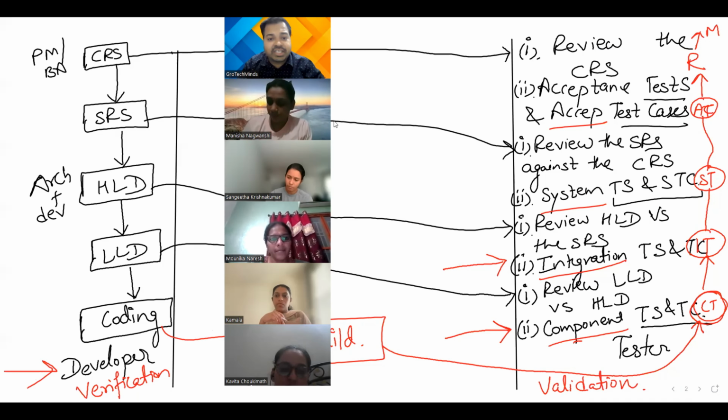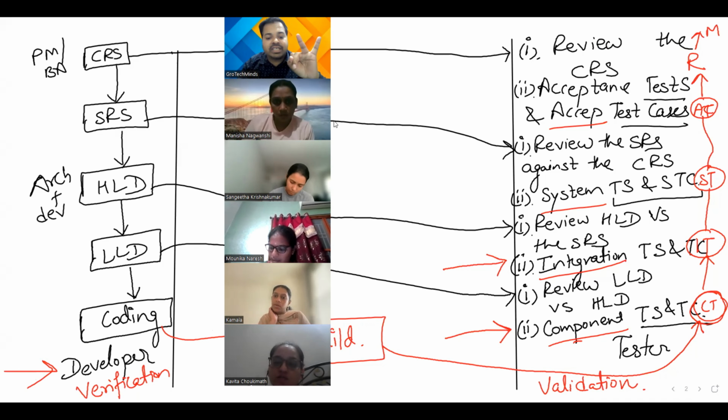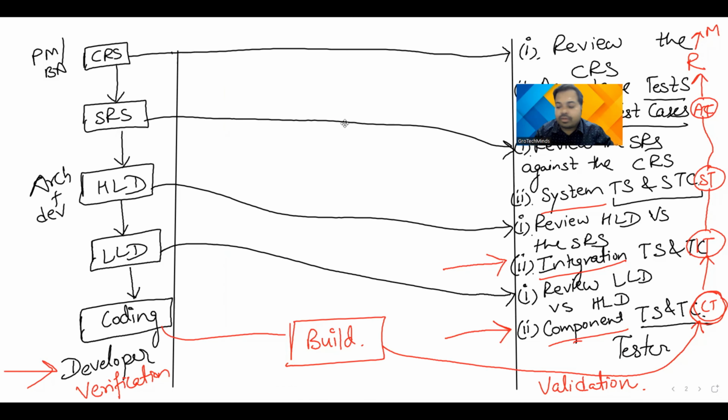But who will do the validation? Testers. Validation will be done by my tester, in which they will do what kind of testing? Component testing, integration testing, system testing, acceptance testing, and so on. How will they do those kinds of testing? By looking into the component test cases, system test cases, integration test cases, acceptance test cases, and so on. Guys, are you able to understand this flow? Tell me frankly, please. Yes, sir.